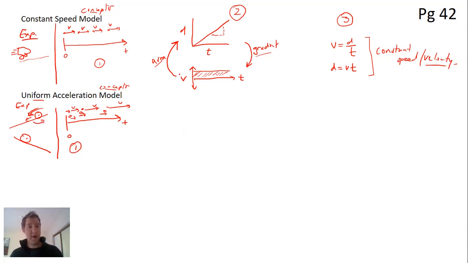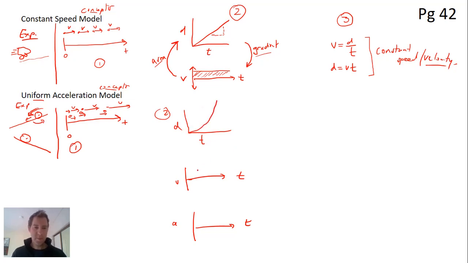So that's one way we can use to describe acceleration. The second way is graphs. Same thing: displacement time, velocity time, and acceleration time. When things are accelerating, they don't have the same gradient in the displacement time graph. It gets steeper and steeper and steeper. The velocity increases, it looks like that, and the acceleration is uniform.